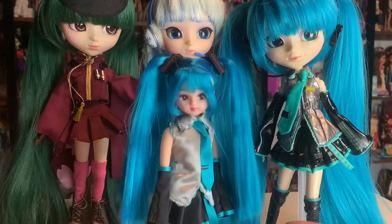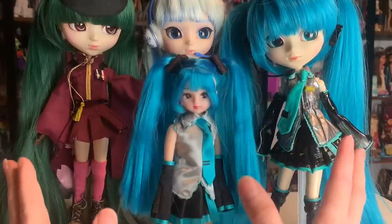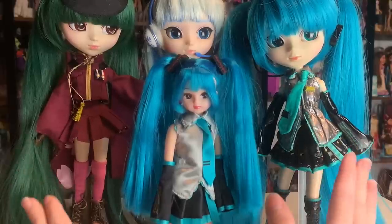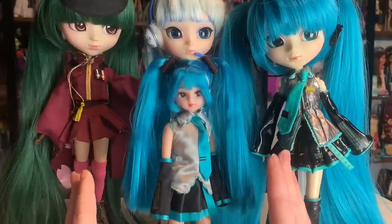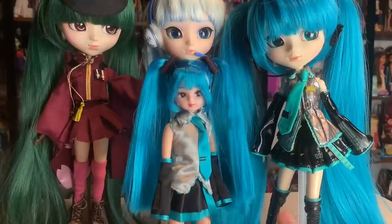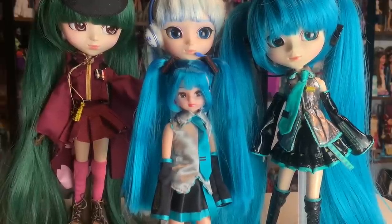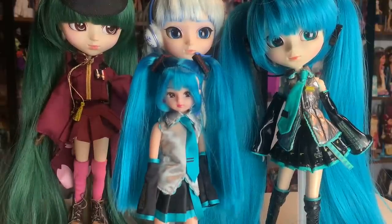This is the only Playline Miku doll, I'm pretty sure. And this doll, unbelievably, retailed for about $25. So this is actually a full Playline — it's not a collector Playline, it's not an adult-themed Playline doll. This is just full-on a Playline Lika Chan doll. Amazing price. For this quality, 10 out of 10 — I am completely in shock over this doll. I think if you can get her for a decent price — this doll actually goes for a lot of money now — my friend managed to get a really good deal and I'm just so grateful. She's gonna live with my collection, not Brett's collection. This is mine. I thought I'd bring over my other Miku dolls just so I could share them with you, because I assume if you clicked on this video you have at least a passive interest in Hatsune Miku as a character, and I really love Miku.